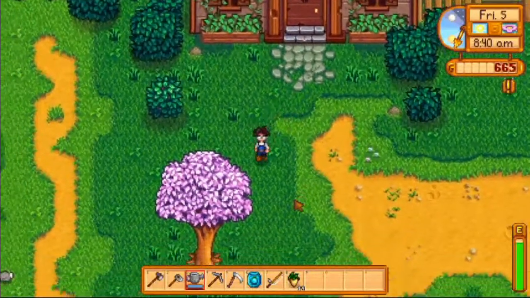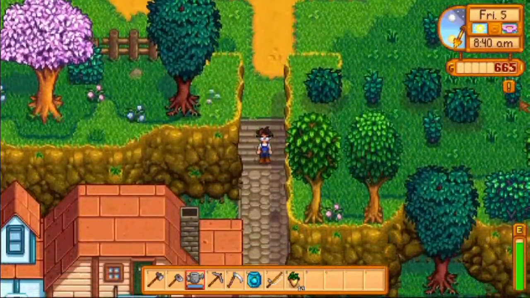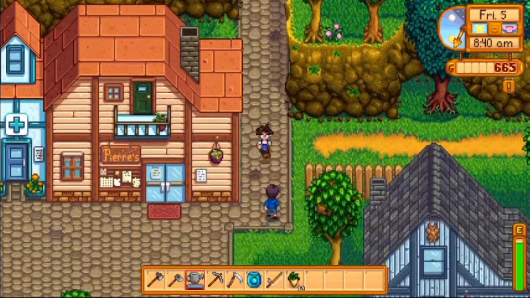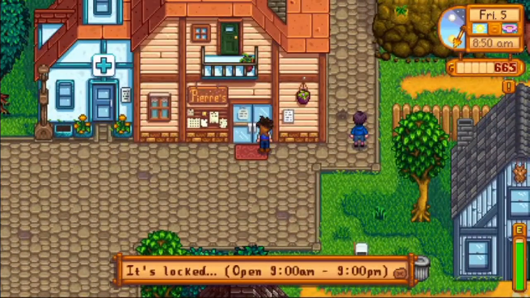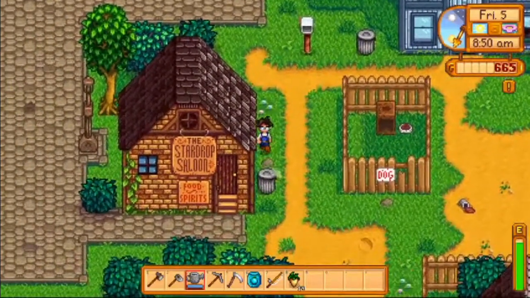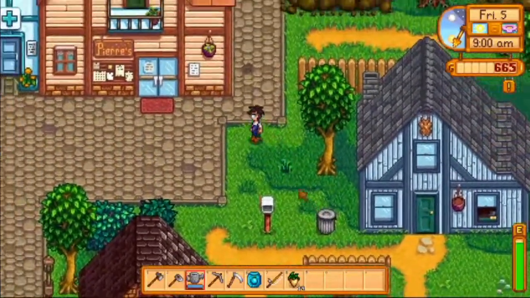And we're suddenly teleported up here. That's fun. Rat problem. Investigate the community center. Don't you have work to do? I'll push off. Oh, come on. Anything? Yeah, nothing. Nothing. Ooh, lucky Alex didn't see me.